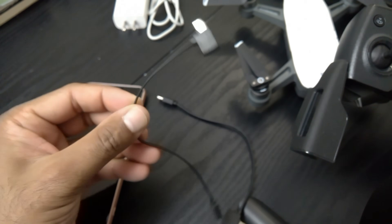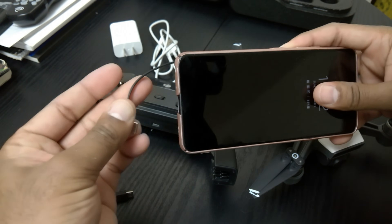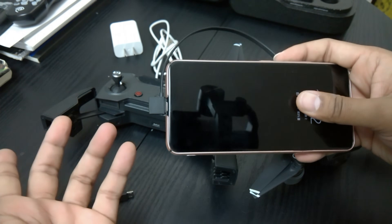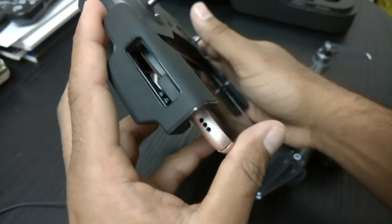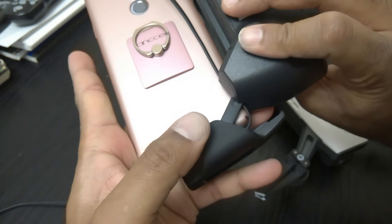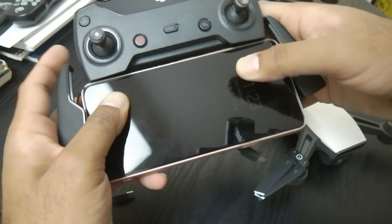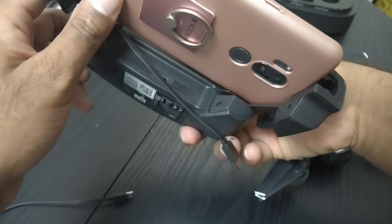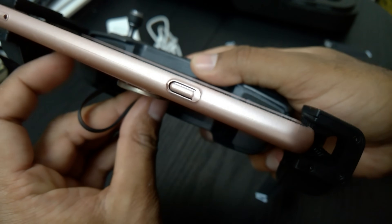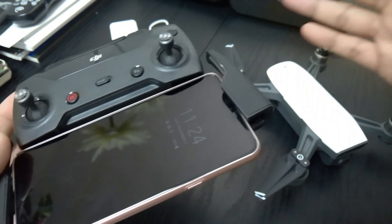If you're in an area where there's a lot of interference, the cables will definitely give you better results. All you do is pull it out, get it to the phone first — that's my USB-C. It fits in here no problem. My cable comes out through the back; it's not being pinched or anything, it's flexible. Squeeze tight the sides, make sure the phone is locked in place, and then plug it in at the back. Now I'm ready to power things up.